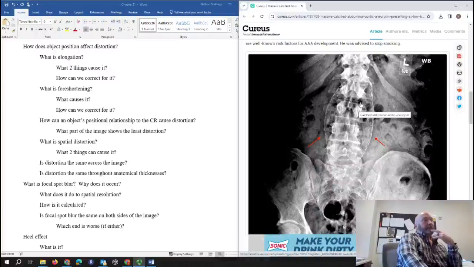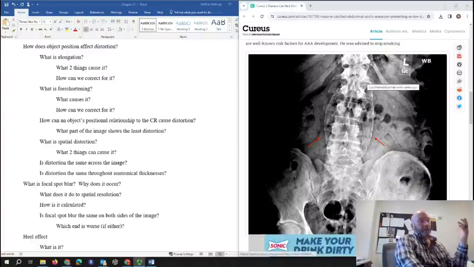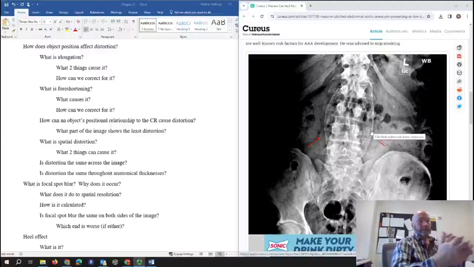So you might look at this and say, well, the reason that it appears so large is because it's anterior to the spine. We have an increase in OID, and you would be accurate. So it's probably not as dramatic as what it looks like. It's still serious. This is not a patient that you would want to inject with 100 cc's of contrast and do an IVP on. They would need to do a CAT scan and assess how big that aneurysm is, because it's a little bit deceptive because of the increase in OID.